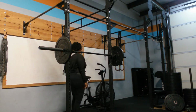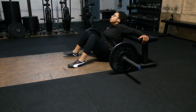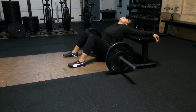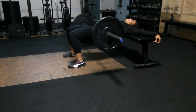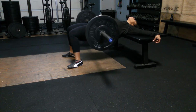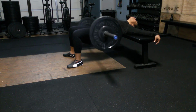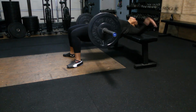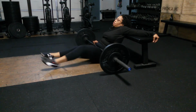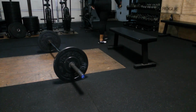Alright, so now time for accessory type stuff. So I decided to do some hip thrusters. At first I didn't have any foam on the bar, and it was really digging into my hips. And also the bar didn't want to be still. It was moving around, which was frustrating me. When the bar is doing all that, you can't really focus on the contraction. You're too busy focusing on not trying to drop the bar.